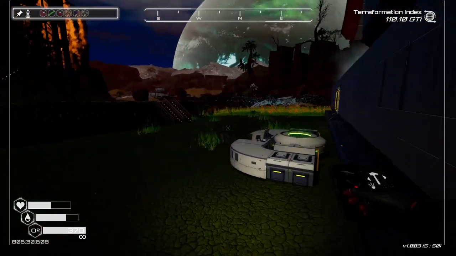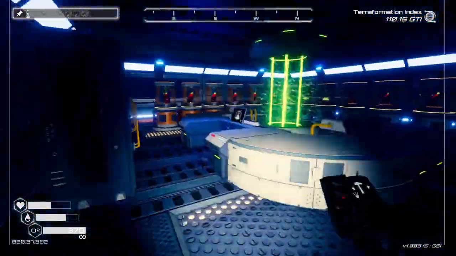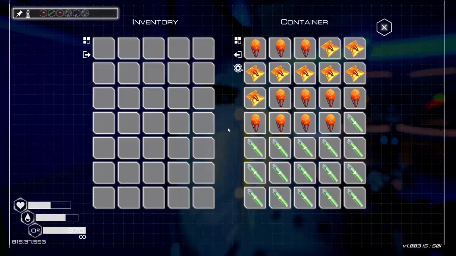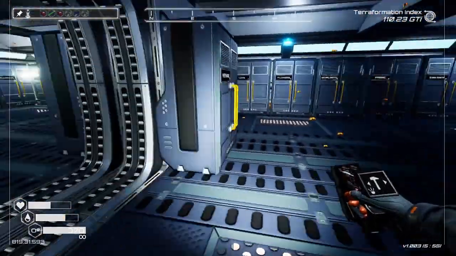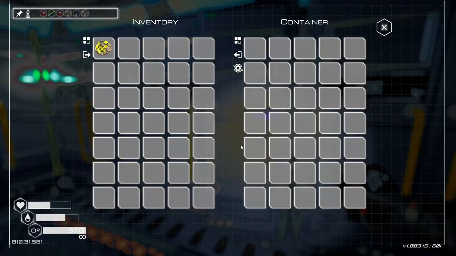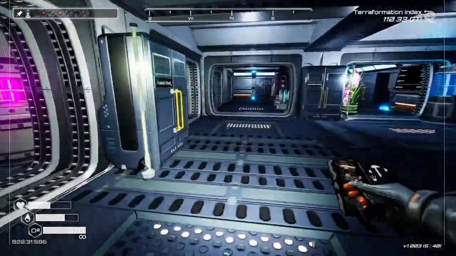Let's try this. I don't know if I have two red fertilizers. Apparently not. Shame on you, B.I.G. First, define the place where you are, B.I.G. Okay. Only have one of these. Well, we can try it in another way.